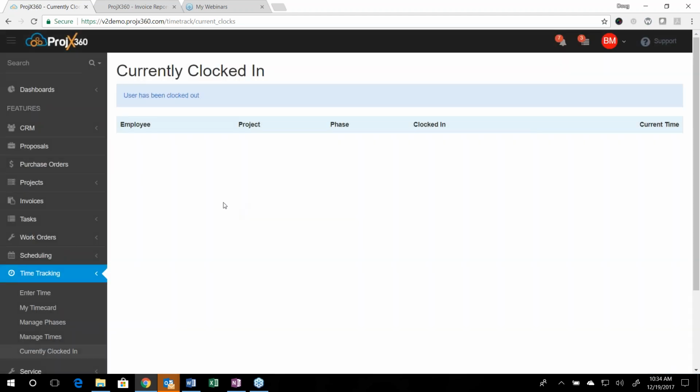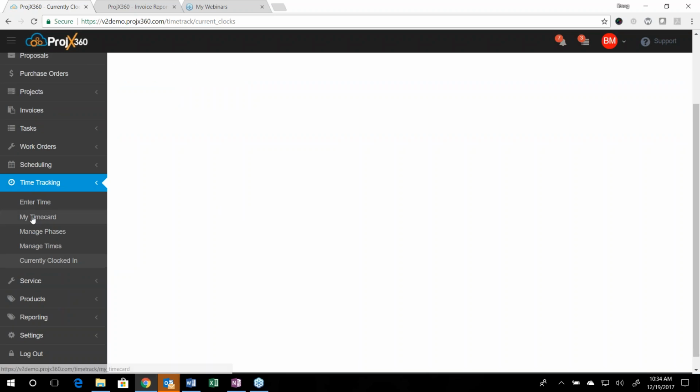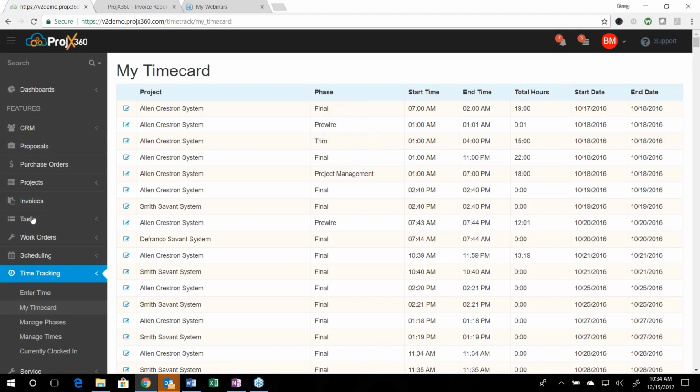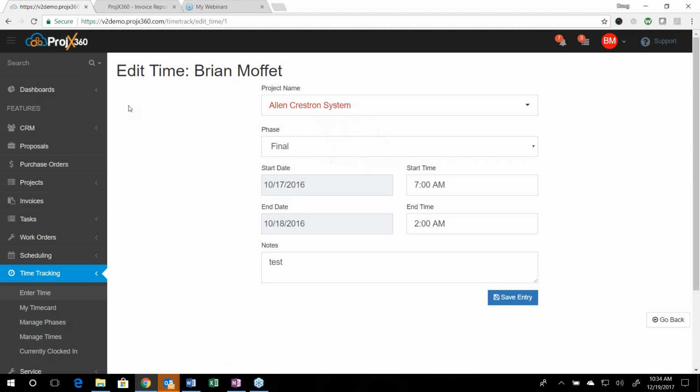A change we did make under my time card. So before, if the guys were working an overnight job, they couldn't go in and change the date from one day to another. There was a bug in there. We fixed that, so you can actually do that now.